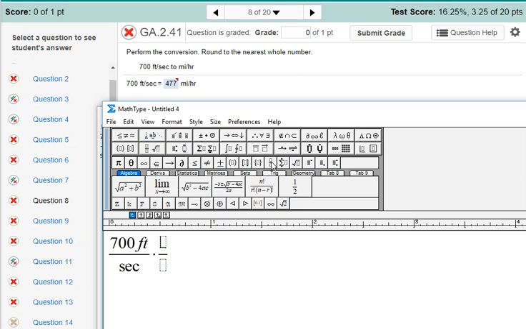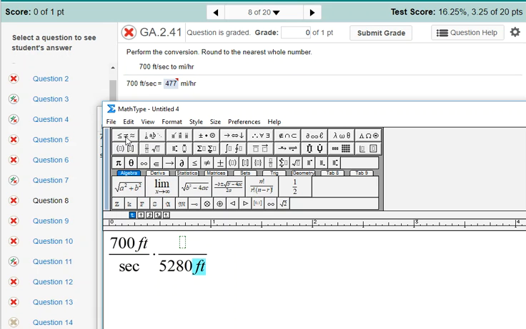the new fraction that needs to have the conversion. Now I need to convert both feet and seconds. So let's do feet first. I need to know how many feet are in a mile. You can look at your conversion sheet for this, but 1 mile is equal to 5,280 feet. Feet need to go in the denominator here, so they'll cancel with the feet in the numerator up here.